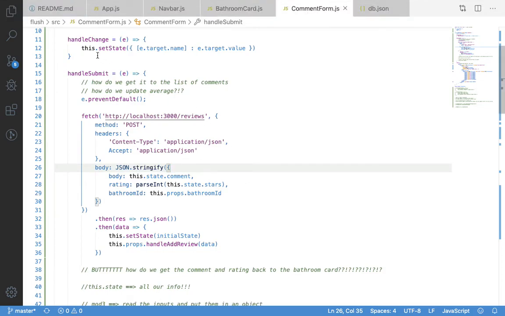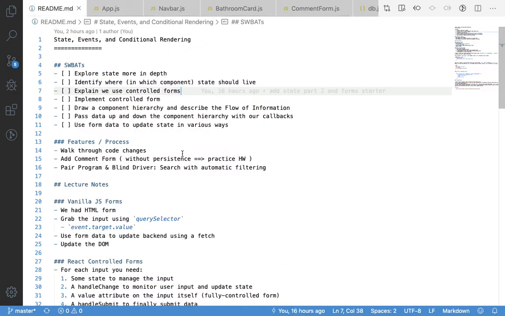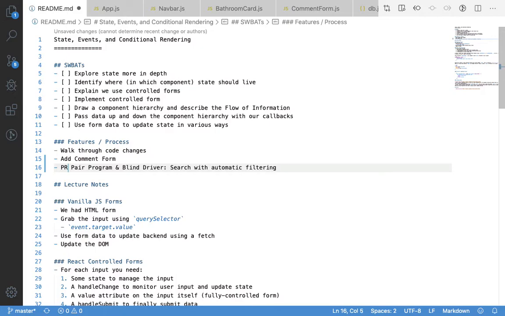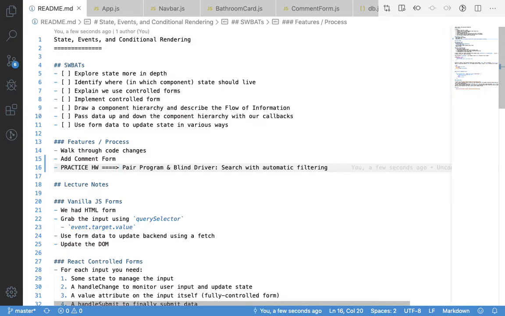Wait, okay, pause. Let's actually wrap up, because now I'm recording just conversation, which I love. So we did persist this. Practice homework is this. I'm probably not going to make time in the next lecture to check on this, but I would encourage you to do it. If I encourage you to do something, it maps to stuff I'm going to expect you to do later. I don't ask you to practice stuff you don't need.